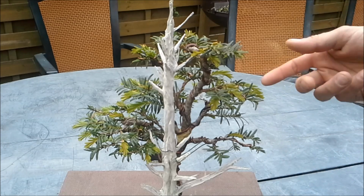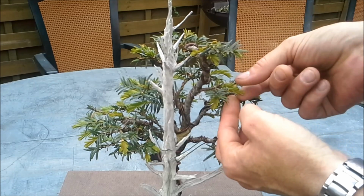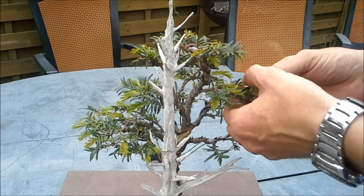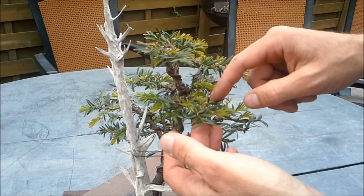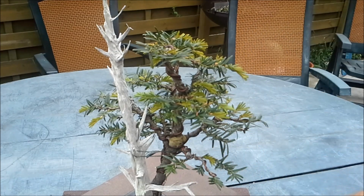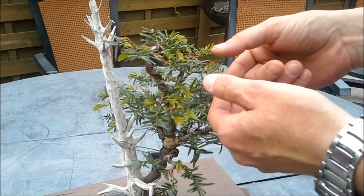So now that the tips are still light green and quite weak, I'm going to remove half of the new growth on the outer parts, just to stop these buds from growing and give a chance to this little bud to open. It will be much easier for this bud to open now that I removed another one on the same branch. Here you see there is a completely new bud emerging, and I think it is in an interesting position, so I'm going to leave it for the time being.